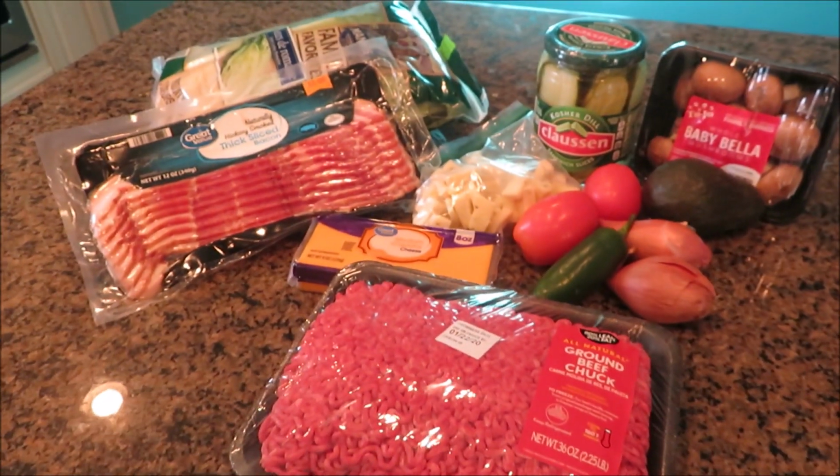It doesn't have to be low carb, but because I live a low carb lifestyle 80% of the time, I'm doing low carb. Now I am going to make little crescent roll rounds so that people can put them together and just make a little bit more of a regular burger slider type thing. But you do whatever you want, add whatever toppings you want. So let's get started.